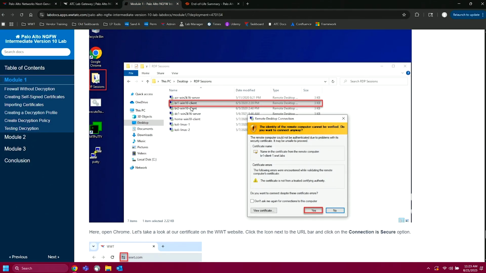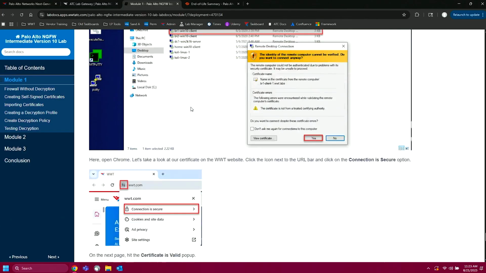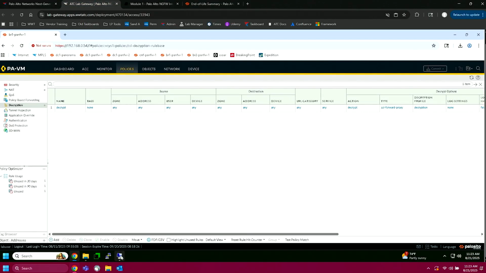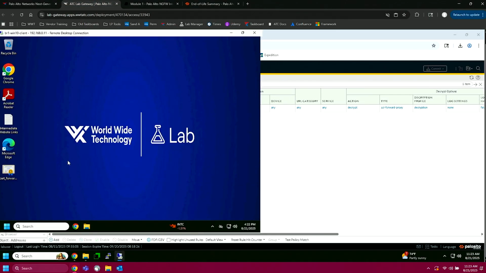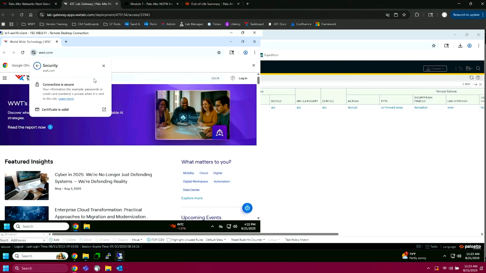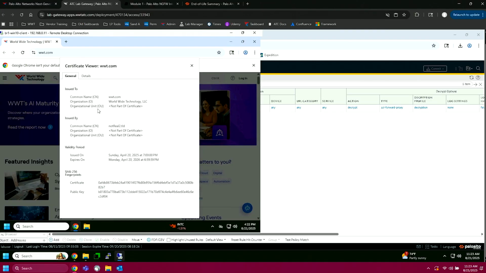All right. Now, let's go fact check, make sure everything worked okay. So we'll log back into the branch 1 client. And first, we're going to click on that little, I thought it always used to be a lock, but I guess it's the menu and then the lock. And we'll go check and see what it's using. And we should see our certificate in here. Connection is secured. Certificate is valid. And as you can see, not real 2. Oh, that's a good test. Not real 2, that one jumps out. Yeah, that's really secure. But now we can see that our Palo Alto is signing it.